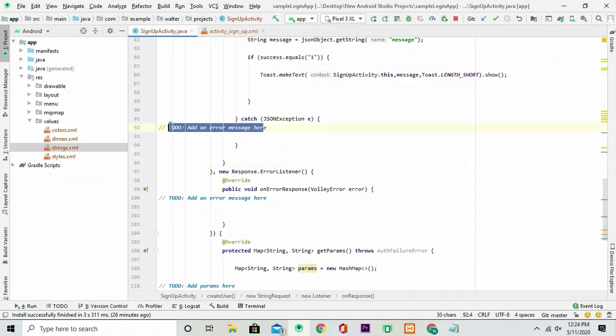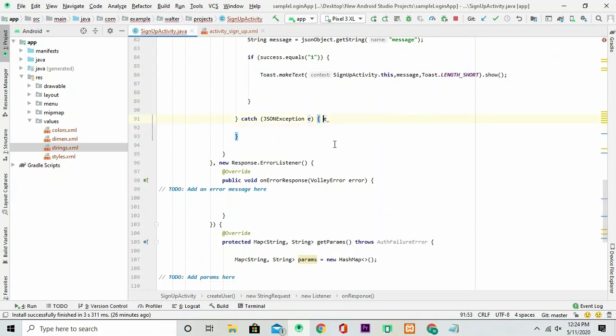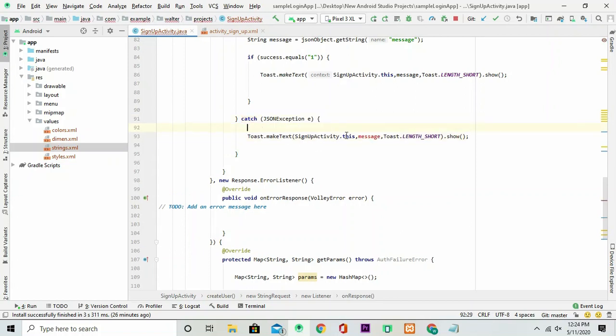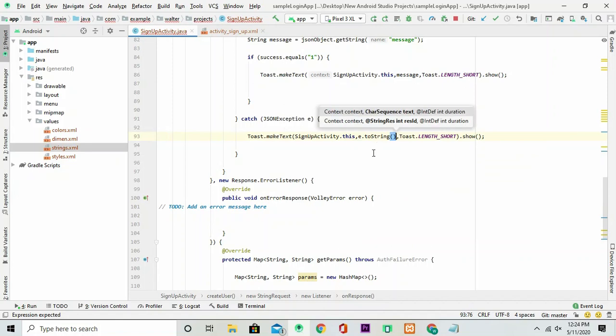Then we are supposed to add an error message here. Now instead of message, we need to get rid of this and use e.toString().